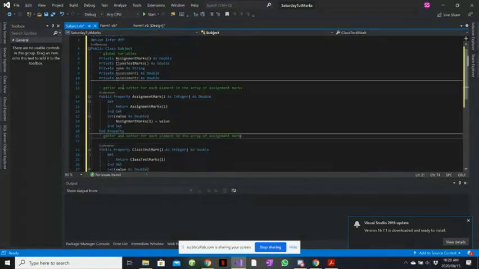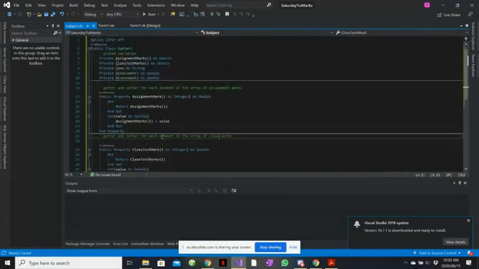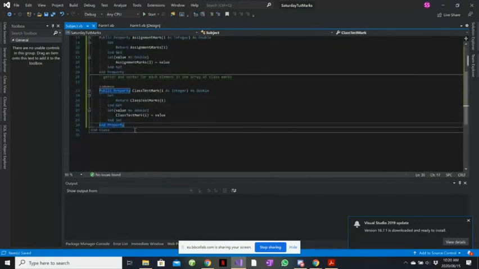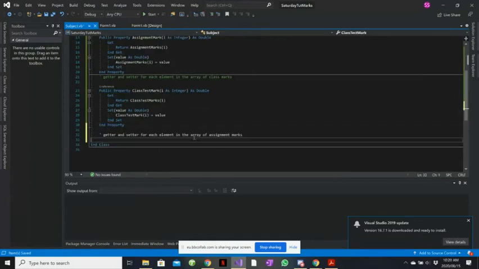It's okay to be lazy. And we'll have class test marks. But you should only copy and paste if you know what you're doing and you know how to find the errors that you might create, right? So we've got the first two done, then we need one for name. Right, so let's get a setter for name of the subject.